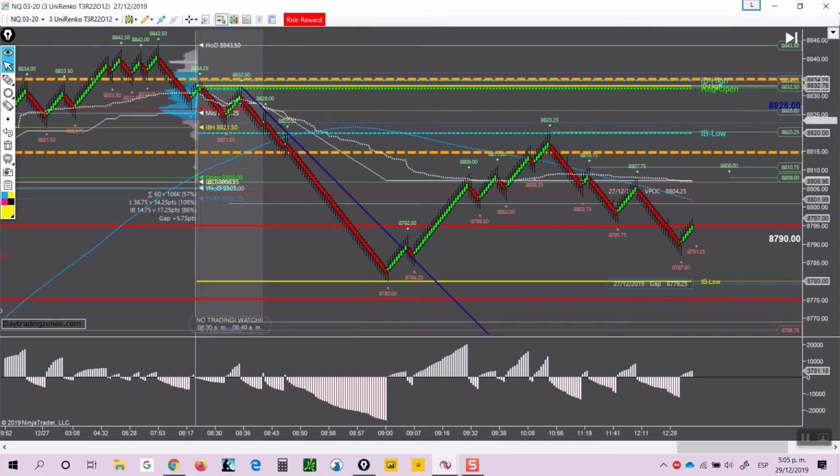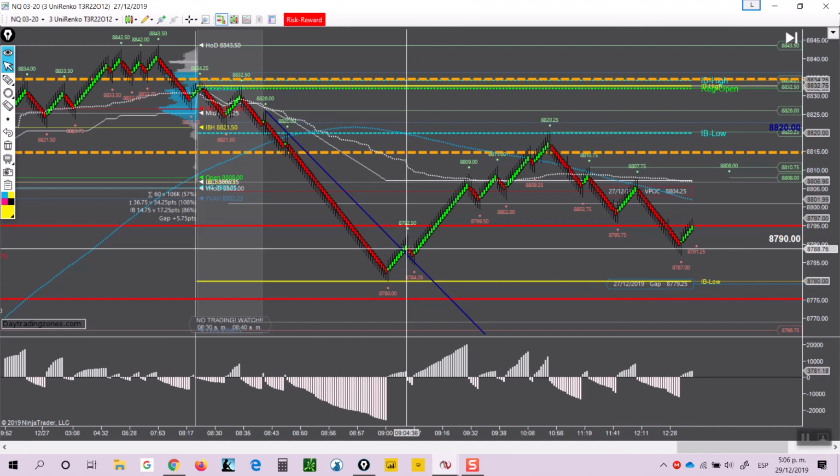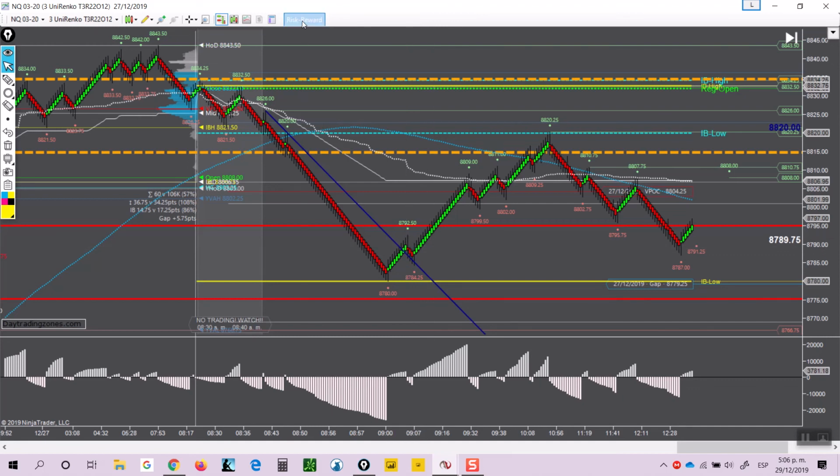But then I had that dot there, so it's not valid. So I draw again. I connect these two dots right here, and at that point I connected that dot right there. I'm expecting the price to break that and go back up. So that's going to be a riskier one, but I would have gotten in at the break of that trend line.